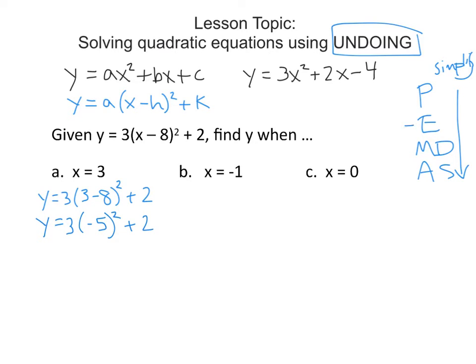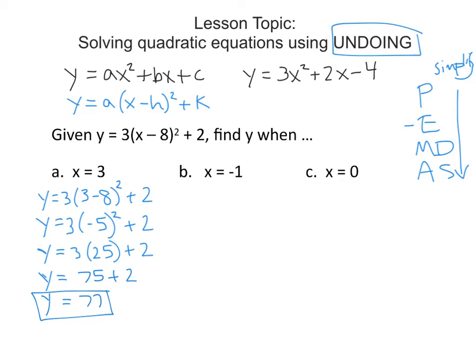Then we use our exponent next, and our exponent is negative 5 squared, so we've got y equals 3 times negative 5 squared. Be careful. Even your calculator will tell you the wrong answer if you're not careful with parentheses here. Negative 5 squared means negative 5 times negative 5, which is positive 25. We've got plus 2 there. Then we multiply or divide from left to right, and after that we add or subtract. So we multiply 3 times 25, which is 75. And then 75 plus 2 is 77. So again, we substituted the 3 in for the x, and we solved for y.